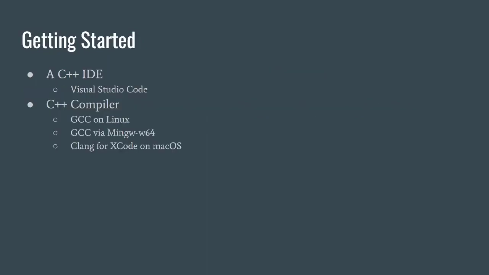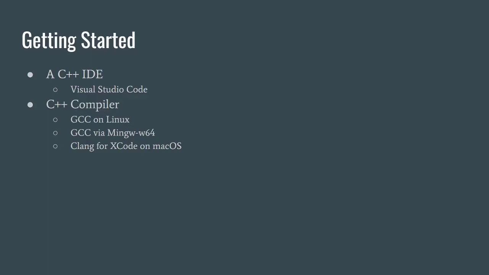So, getting started, what are we going to do in order to start programming with C++? What do we need? First, we need a C++ IDE. Now, you could get away with not using an IDE. You could use something like Notepad or Notepad++, but you know, this isn't the 90s anymore. We've got IDEs. Let's use one. In our tutorials, I'm going to be using Visual Studio Code, but you can use whatever you like. If you have one that you like already, like CLion or CodeBlocks or Eclipse, I'm just going to be using Visual Studio Code.